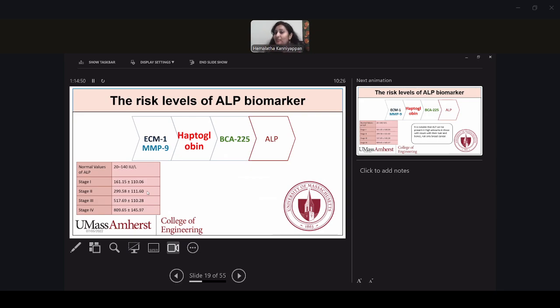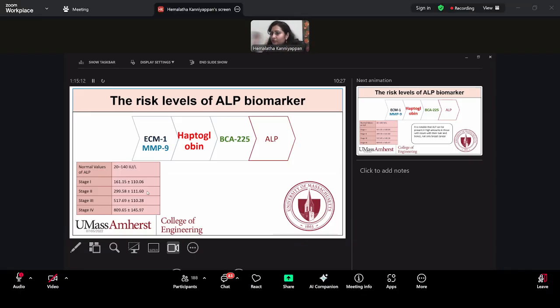So what we are suggesting, like training the machine learning model, is, even at this particular lower concentration of this particular marker, give it as low risk. So we are training with different parameters for different biomarkers at different stages. Yes, you are absolutely right. Each stage has different levels of this protein expression.